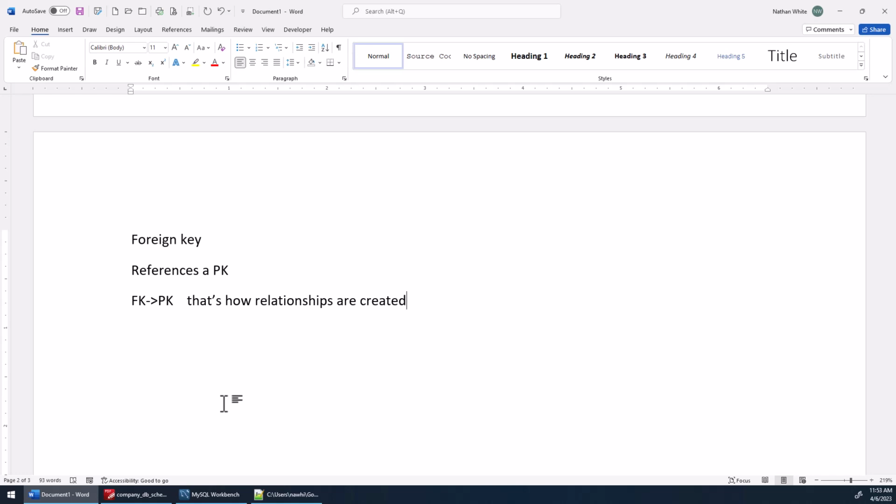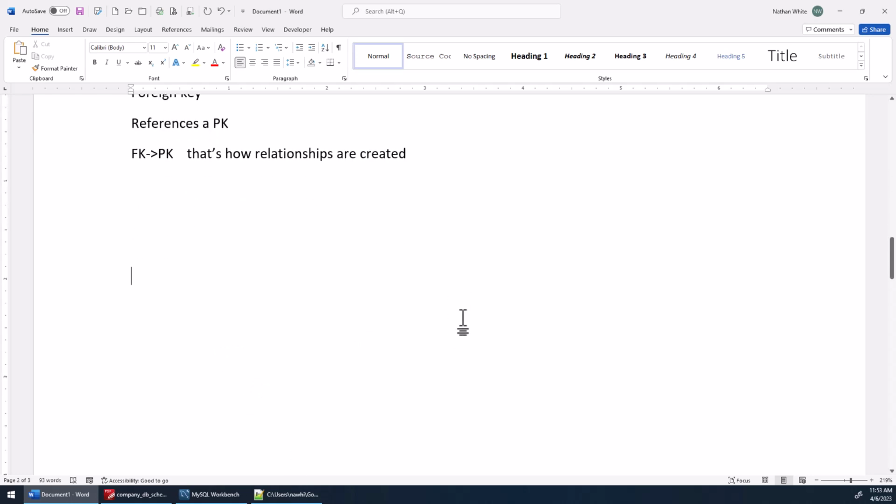That's how we relate data. If you remember the definition for a database, a collection of self-describing related data, this is how we solve that related part. So that's a bit of the definitions. Now I want to look at how we would write our relational notation. Let's update that a little bit.